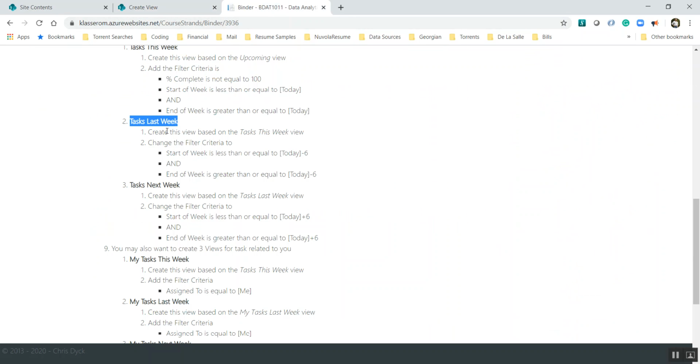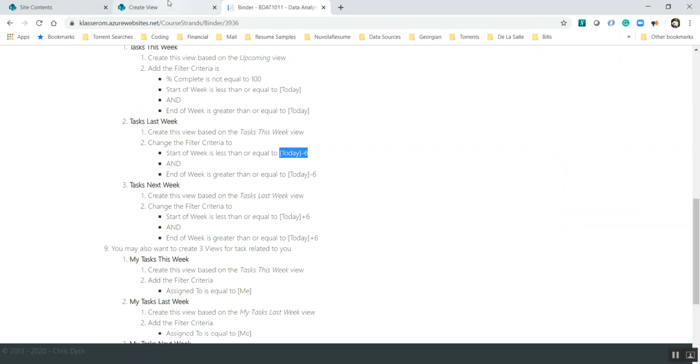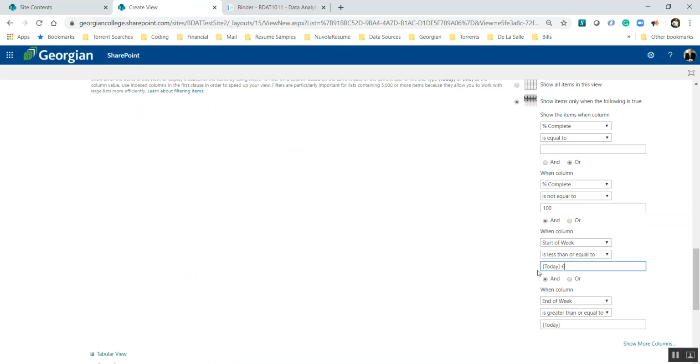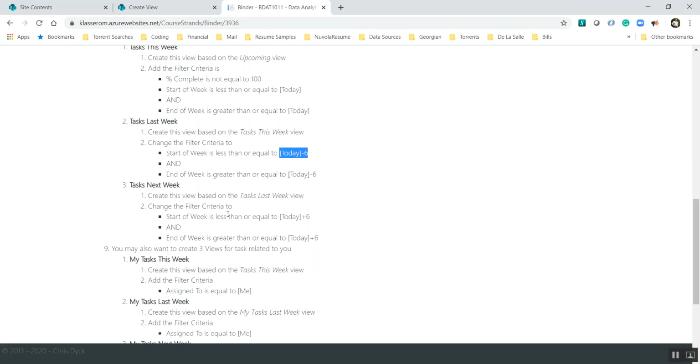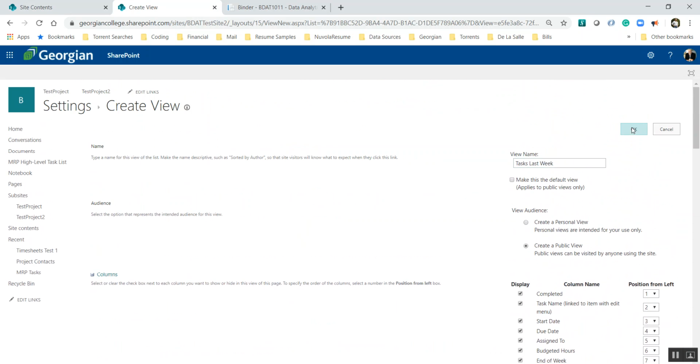All right, so now we're going to change the filter to start of the week is less than or equal to today -6, in other words, a few days back. Okay, 1 week is about 7 days, and that is including today. Start of the week is less than or equal to today -6. Go back over here, greater than. All we have to do actually is change it to today -6. So that's the only difference there, really. So that's great. We'll go back up here, save that.